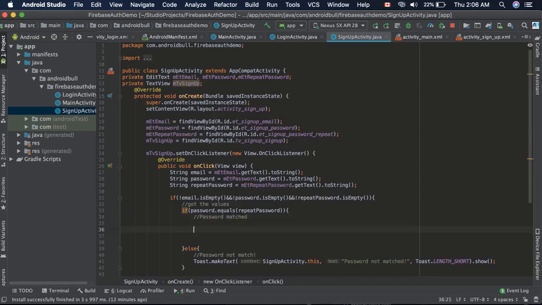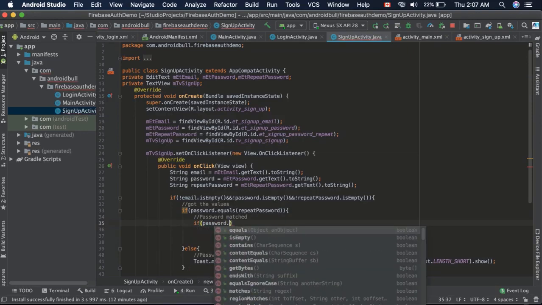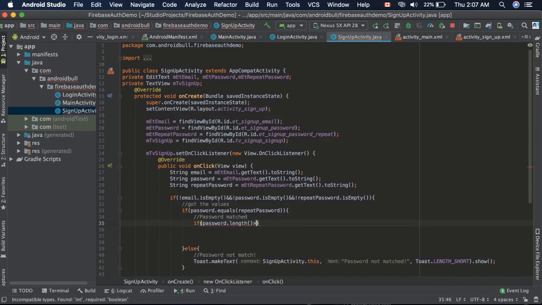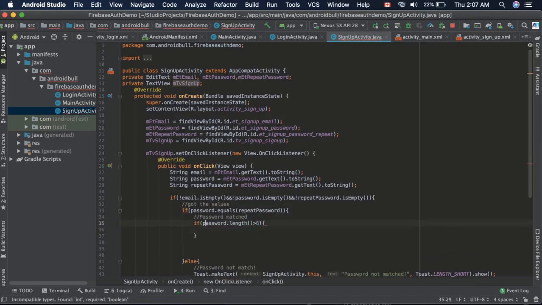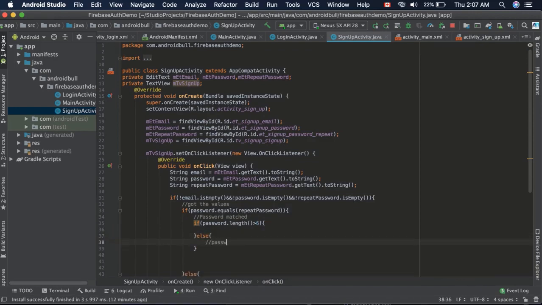Now after the password is matched, we need to check if the password is more than 6 characters long or not, as it is mentioned in the Firebase Authentication documentation that the password for the user should be more than 6 characters long. So we need to check if password dot length is greater than 6, else password length short.